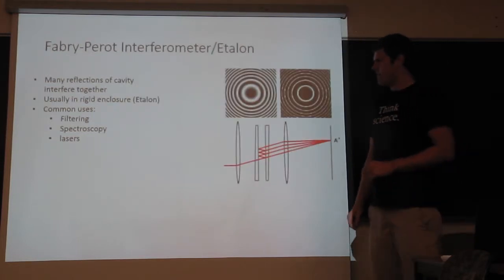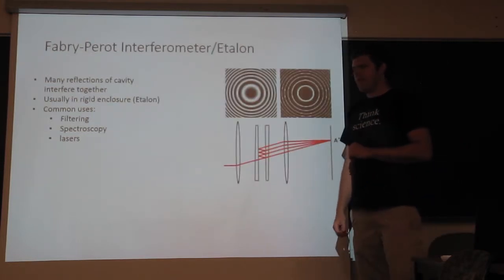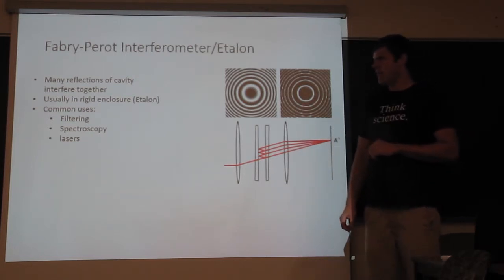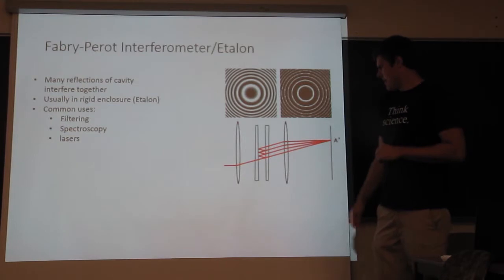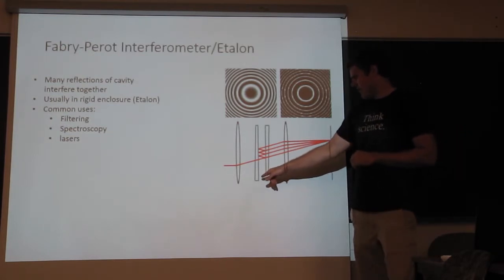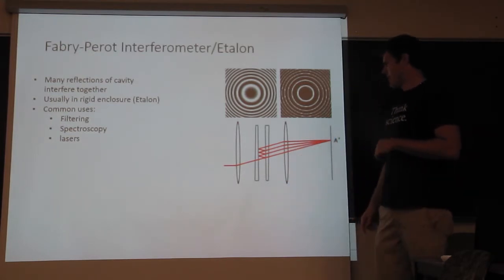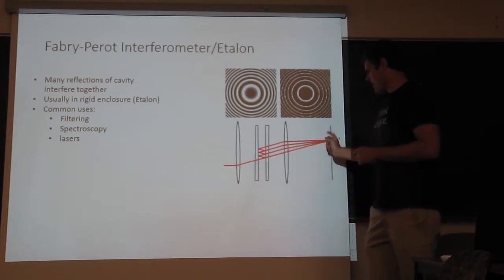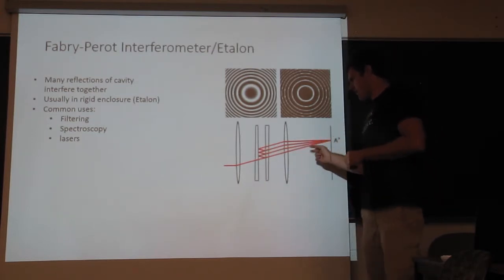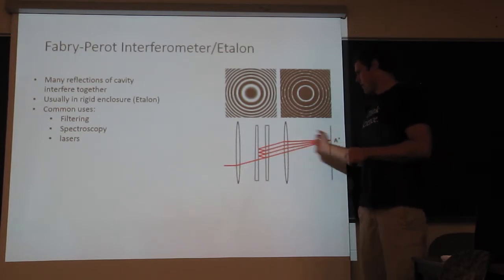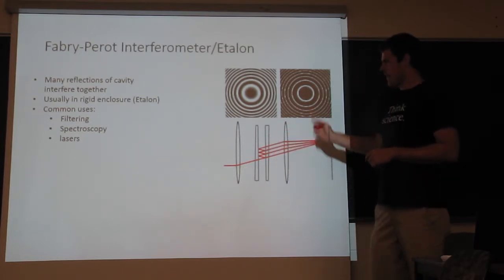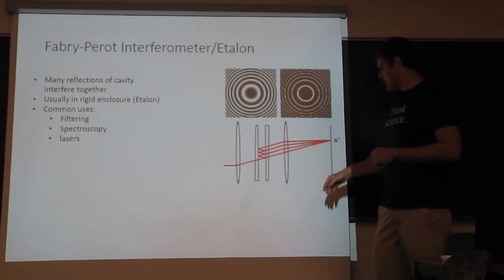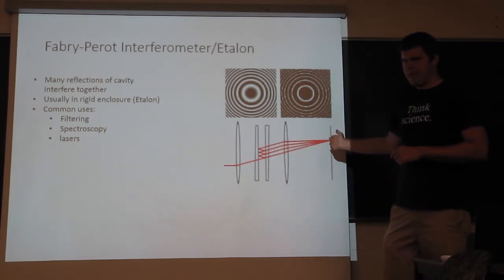And one more final interferometer that we'll talk about today is the Fabry-Perot interferometer. This one is created with a cavity with two reflective mirrors, where what's being interfered is not two paths, but maybe the straight-through path, and one that's reflected once, and maybe the one that's reflected twice, or 3 times, or 10 times, or 100. So any combination of number of reflections is what could be interfered at the screen.